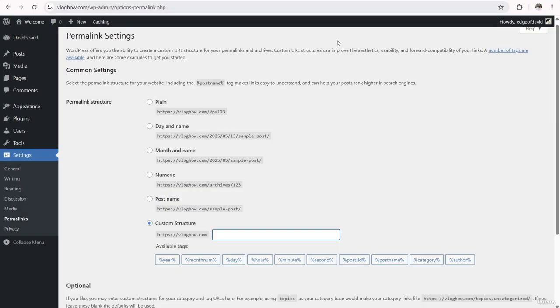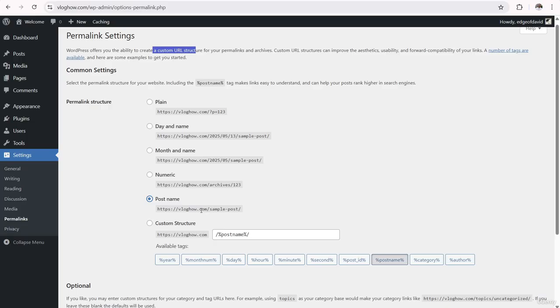Setting up permalinks for your website. So the permalink is the custom URL structure for your blog posts. Now, by default, it should be set to post name, and I do like post name generally speaking for most websites. It's the permalink structure that I personally use on all my websites. Post name is best if your website's going to have maybe like 1,000 blog posts max.